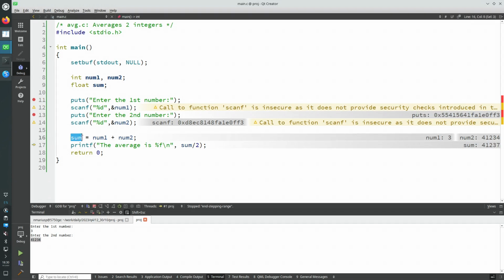It has finished executing line 16, which adds the integers num1 and num2. The result is 41,237, and that integer value is now stored into the local variable of type float named sum.